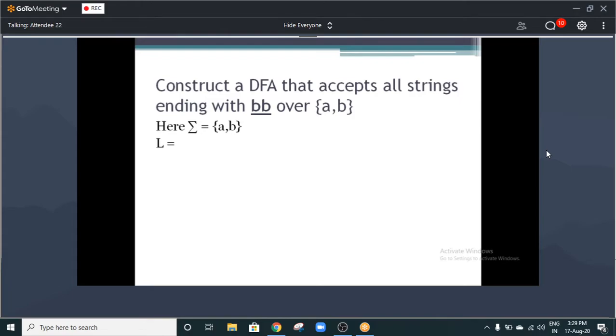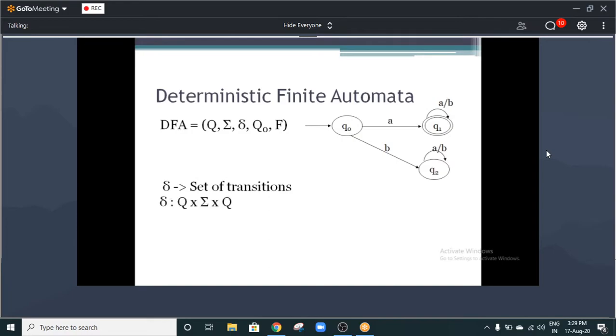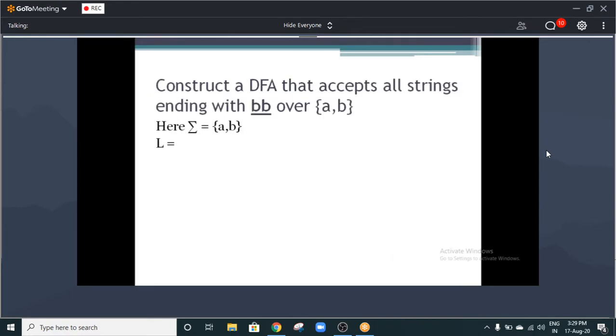So now we are trying to construct a DFA that will be able to accept all the strings ending with BB over the same set of inputs, that is A, B. First of all, I need a language for that. Yes, please try to construct a language. Can I say my language will have BB?